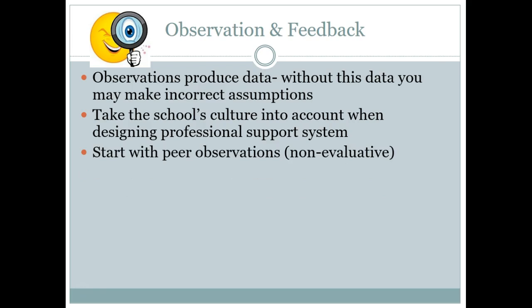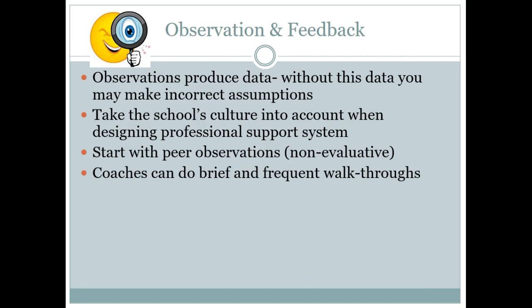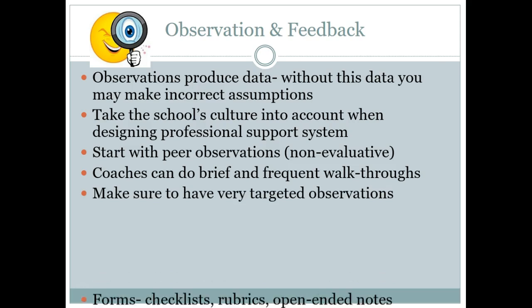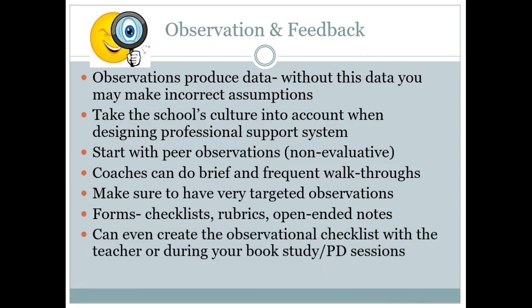It's often recommended to start with peer observations because these are non-evaluative. Coaches can also do brief and frequent walkthroughs, keeping these as positive and encouraging as possible and really focusing the feedback. Again, make sure these are targeted. There are different forms you can use for giving feedback. You can use checklists or rubrics or open-ended notes. I'll show you some samples of that in a second.